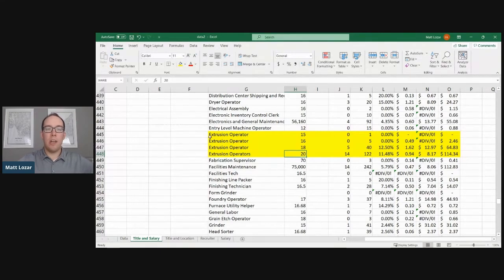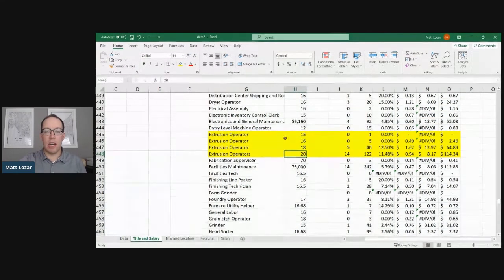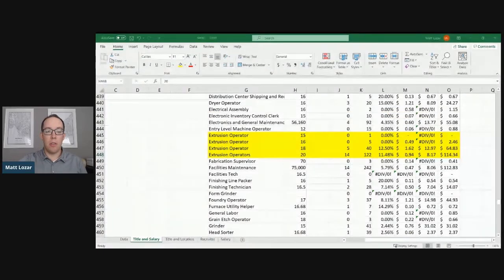That's what's important. So you accumulate all of this data, you set up some queries in Excel to say, if it's an extrusion operator job with this wage, these were our results for the month of September. This is data from our clients from September. Really awesome information. They can go back to their team internally, which can go back to the sales team. That could take directly back to the clients and say, we're not getting results unless we're paying $18, $20 an hour for this job. Doesn't matter how much job advertising we put behind jobs that are paying lower wage, there's just no applications.